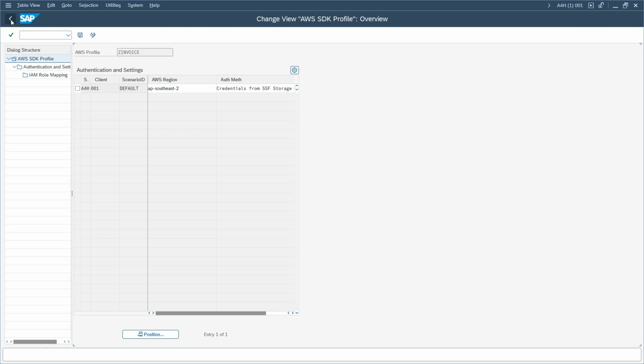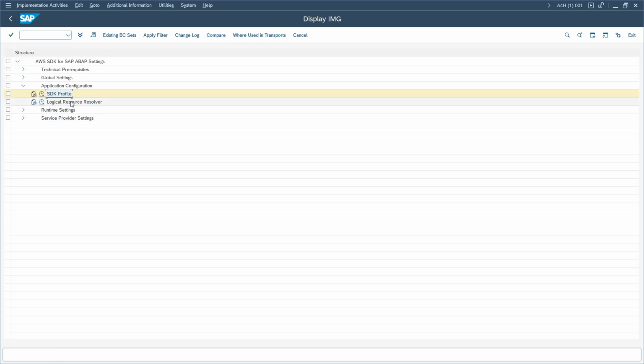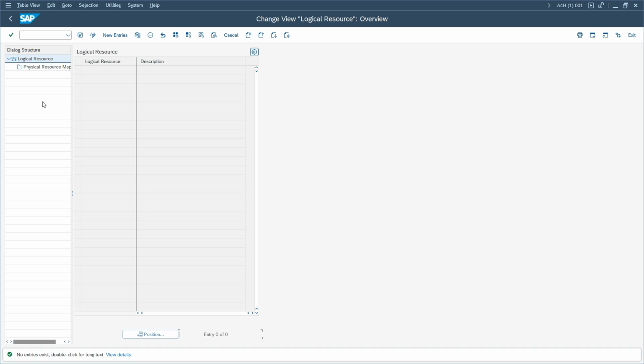Now the last thing is setting up a logical resource. These are like logical files. So if you remember before, S3 bucket names are globally unique. So you cannot have the same S3 bucket name in different AWS accounts. So you can't have the same bucket name for dev, test, and prod. So you want to use logical resources. So then you're not doing things in your code like saying if it's dev, use this bucket, if it's test, it's this bucket, and prod, this bucket. So you can use logical resources to do this.